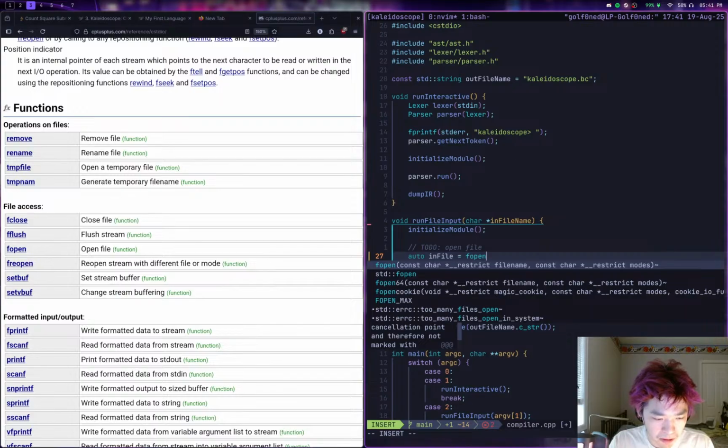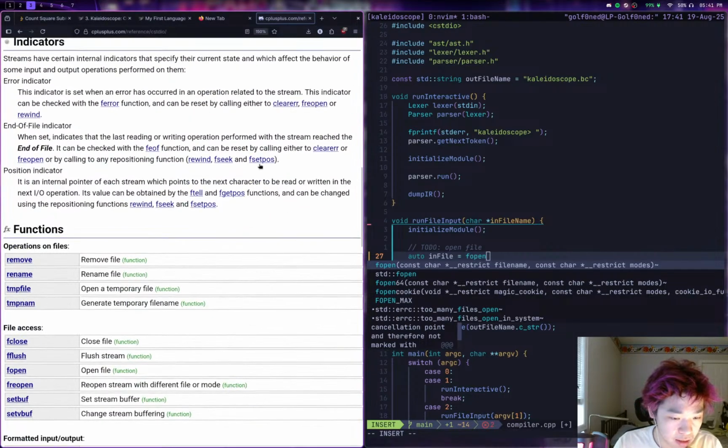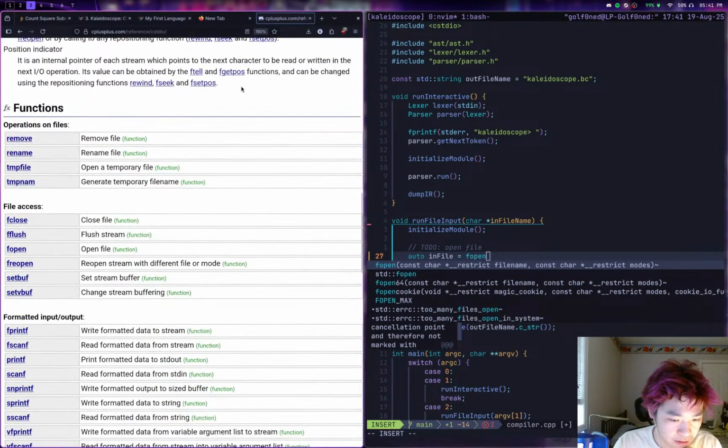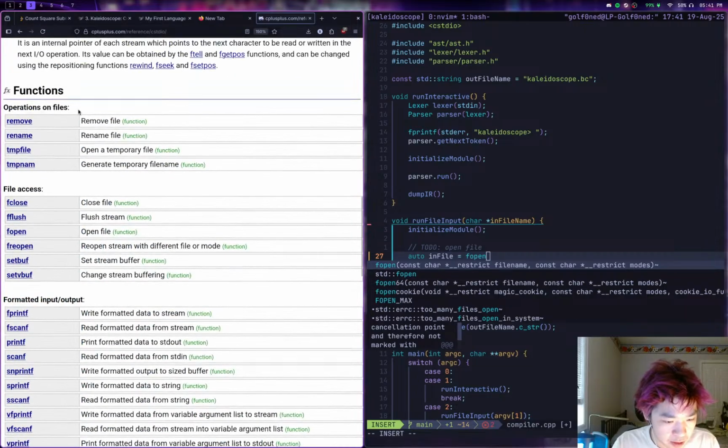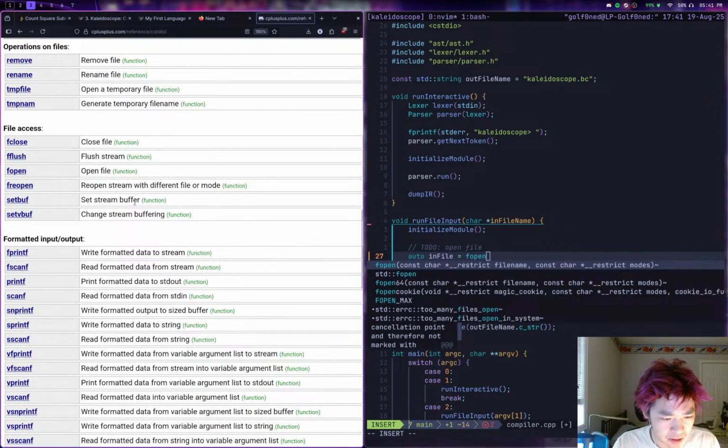I should probably learn more C proper, especially since last stream I discovered that LLVM uses a lot of the C++ versions of C headers, and I think being more familiar with that will also help me learn this a little bit more. Because I'm vaguely familiar with all this stuff, but I haven't really looked into it too much. At least the last time I opened a file in C was like, how long ago now? Like 2.5 years ago. So it's a little bit scary.